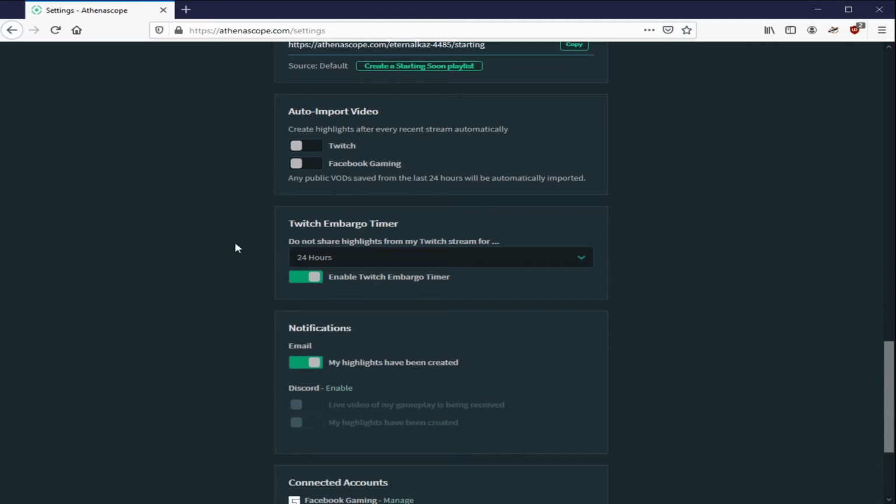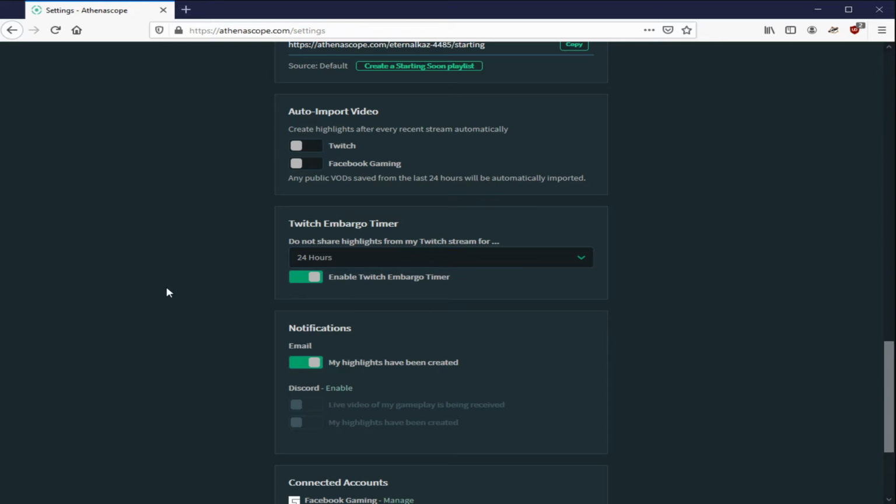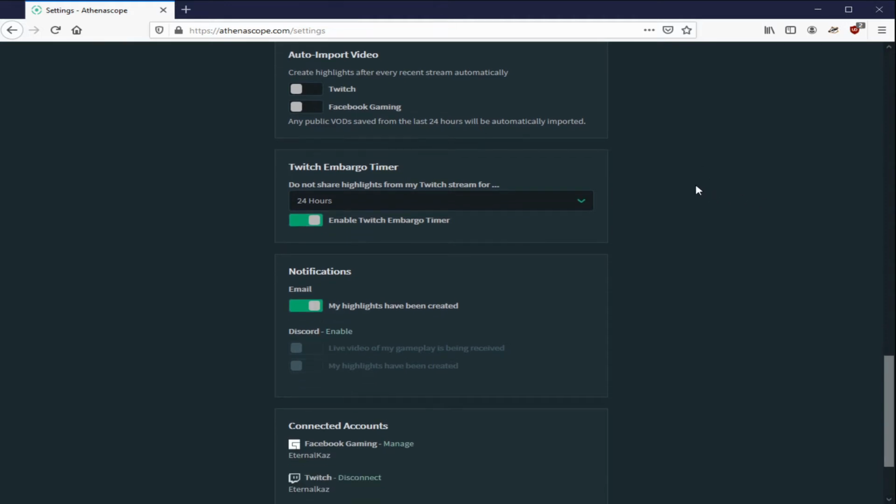But important as well here is that if you're a Twitch affiliate or a Twitch partner, you have here the embargo timer. Usually you have a 24-hour embargo for your Twitch content. So I've enabled it here, and according to the Athenascope staff member that I reached out to, the Twitch embargo helps you comply with your agreement. It does this by hiding your highlights on site until the embargo timer expires so others can't see them, and limiting your sharing options on site until it expires. It will give you a message saying Twitch highlights are not yet available and to please check back later. So that's really important for everyone who is a Twitch affiliate or partner. You definitely don't want to be in breach of contract if for whatever reason Twitch decides to mess with you because you put your content out there, especially if you're some huge partner.